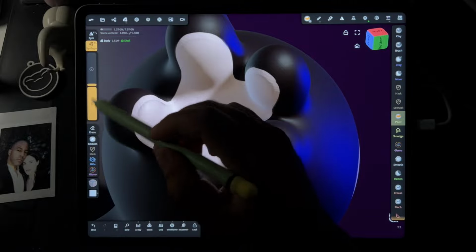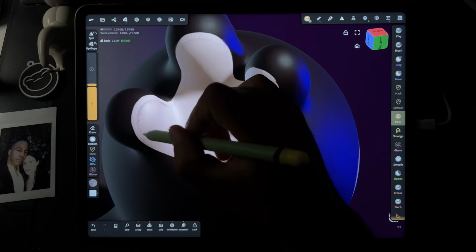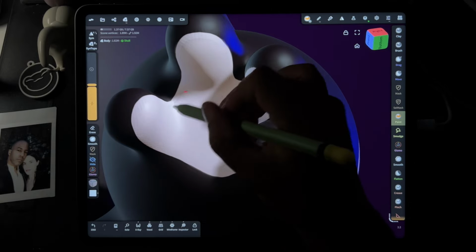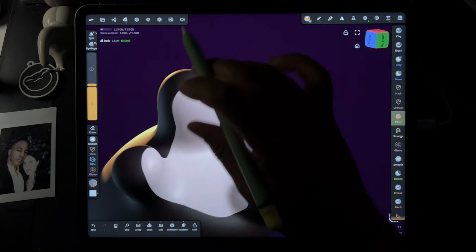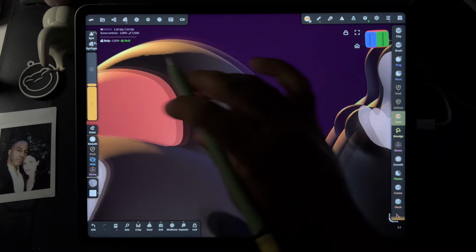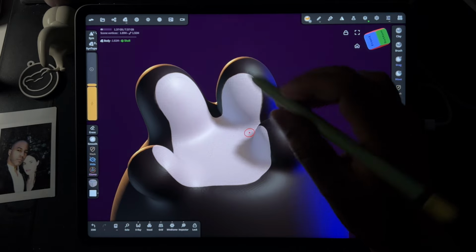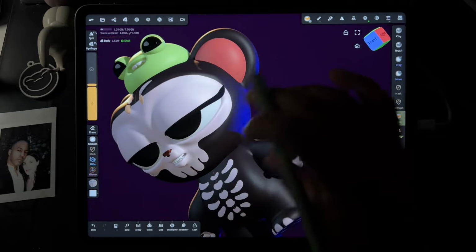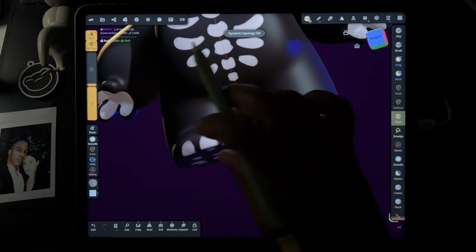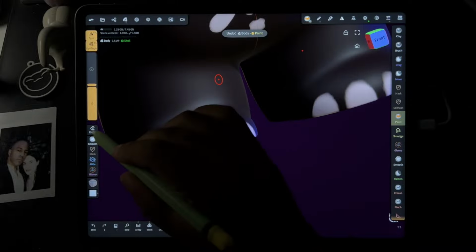All right, let's turn erase off. Let's turn dynamic topology off. And just try to color this the normal way. Because you can see where there's a break. I don't think anyone will ever see this really, but I see it. Okay, that looks good. So the last part, we'll turn symmetry on and dynamic topology, and we'll just clean this up a little bit.